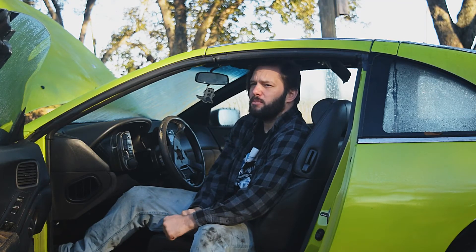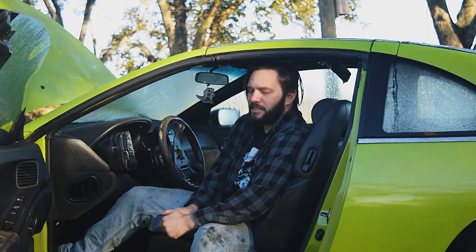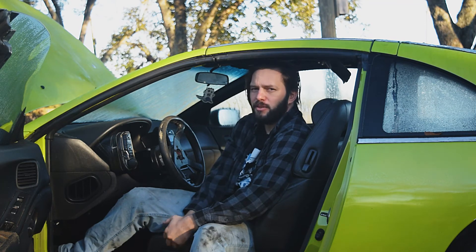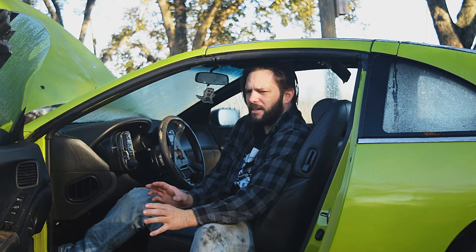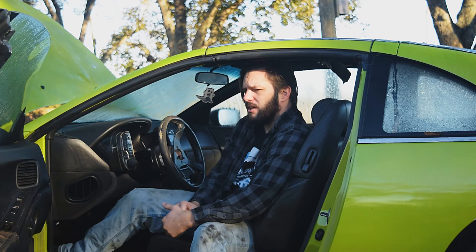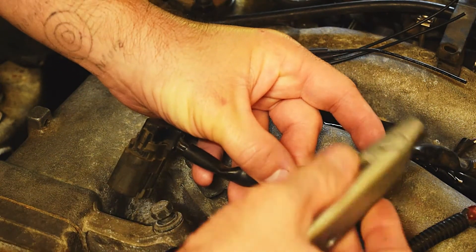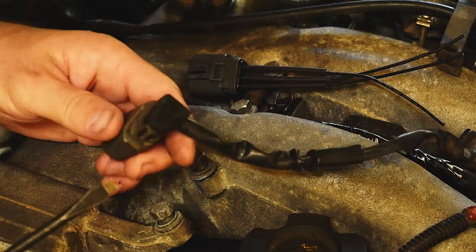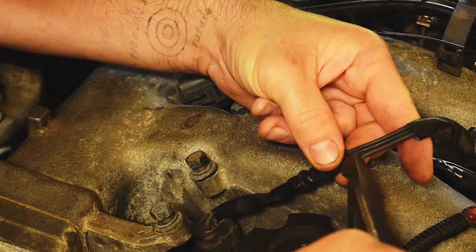I'm going to step into this part of the video from a couple weeks in the future. I had to stop because I had to work on something else I wanted to get done before it got too cold. From there I had to get the ignition coil connectors all wired up, which I'll show you real quick. After wiring all five other connectors, I decided to record the sixth and final one to show the steps I took. Since all wires were black, I started with the biggest, which was the middle one — easy enough.